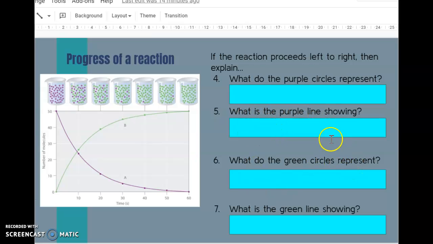What do the green particles represent? We see green popping up. What is this green? It starts at 0 and it ends at 50. So what are these green? Think about a chemical equation. What would it represent if we end with green? And what is that green line showing? As you see the green line go from 0 to 50, what do you see happening here? You can think about number of particles, what that means. When we go from purple to green, what's that representing?